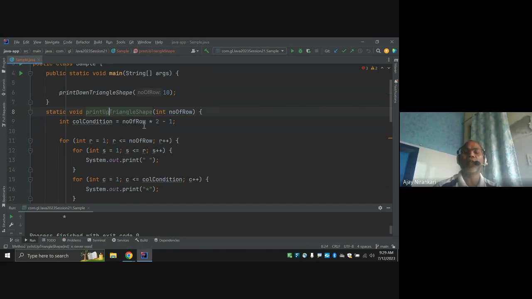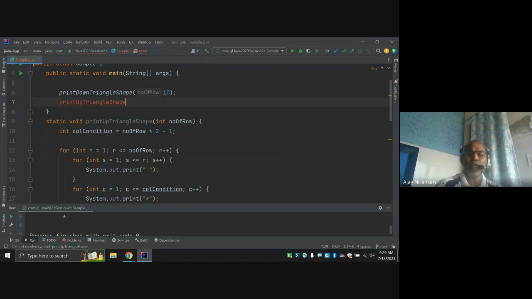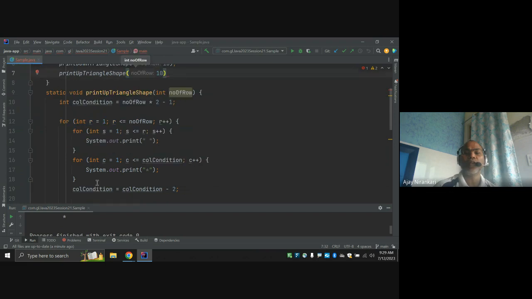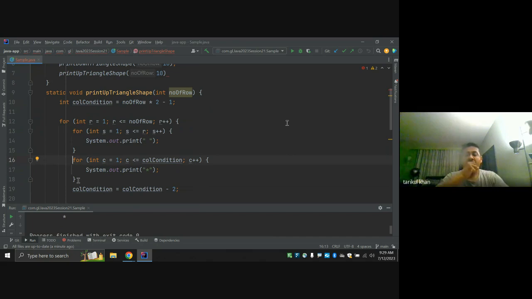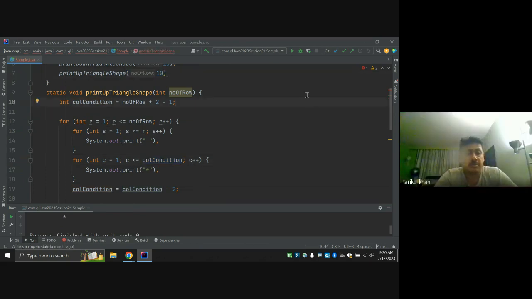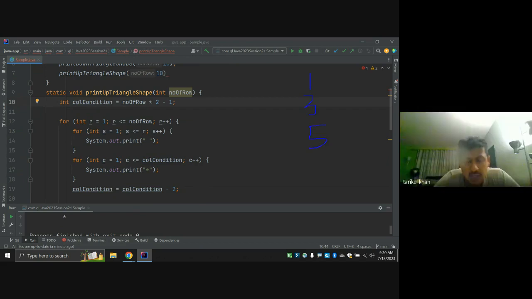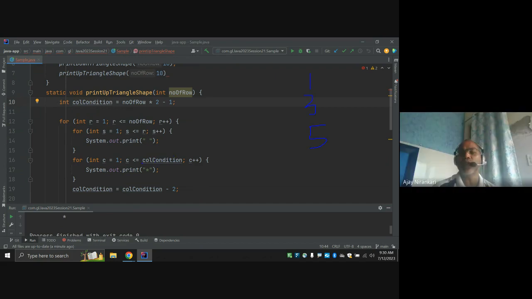So in the up triangle shape, let's write 10. In the up triangle, this condition would be reversed, right? Initially the condition would start from 1, then 3, then 5, right? So this condition always starts from 1, right?